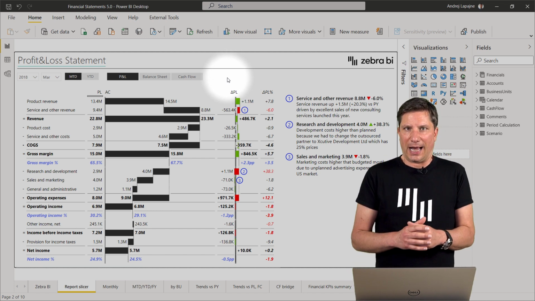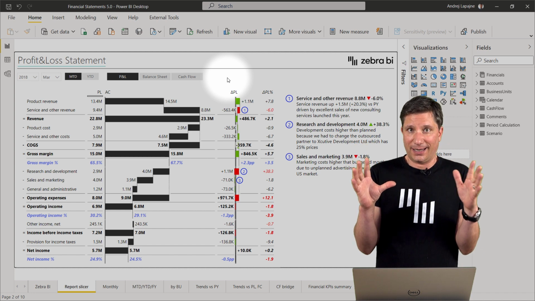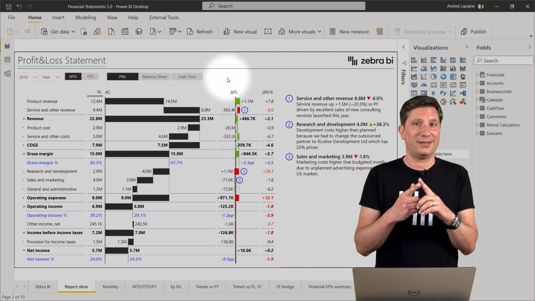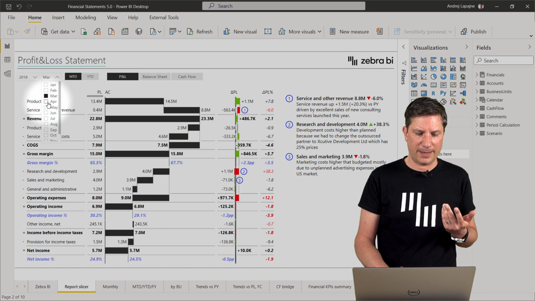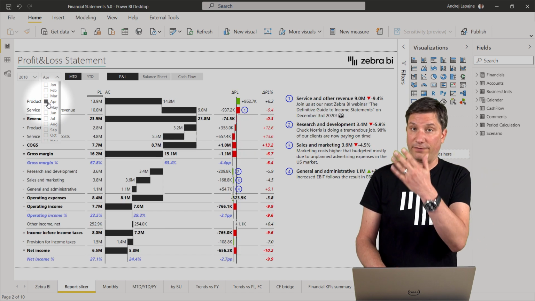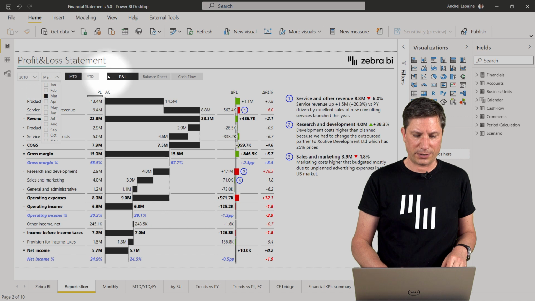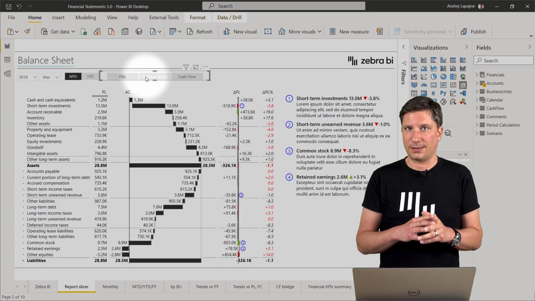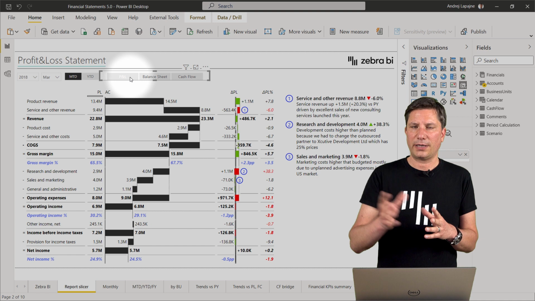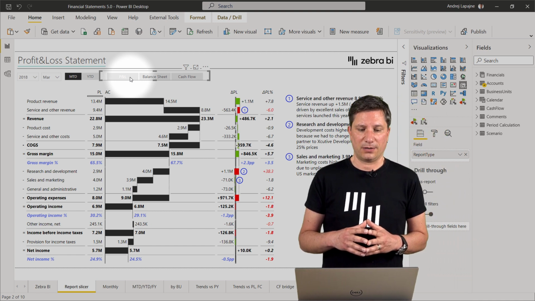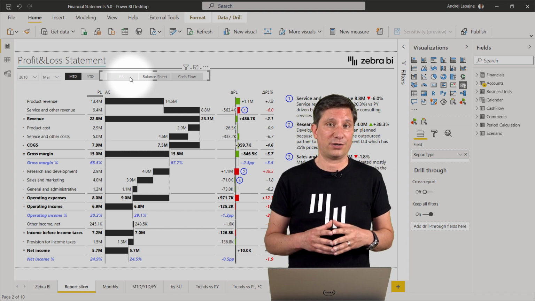As you can see, I now have a complete report, and it is created with only one Zebra BI Tables visual. Everything works, and the comments are completely dynamic. If I switch my period to April, now I have four comments, as you see on the right side. If I switch to May, I have only two comments and so on. I can also flip around some other slicers that I have on my page. So the whole report page is done with only one visual, and it has all the elements, including the comment box. I hope that this function will help you create more understandable and more actionable reports and dashboards in Power BI.